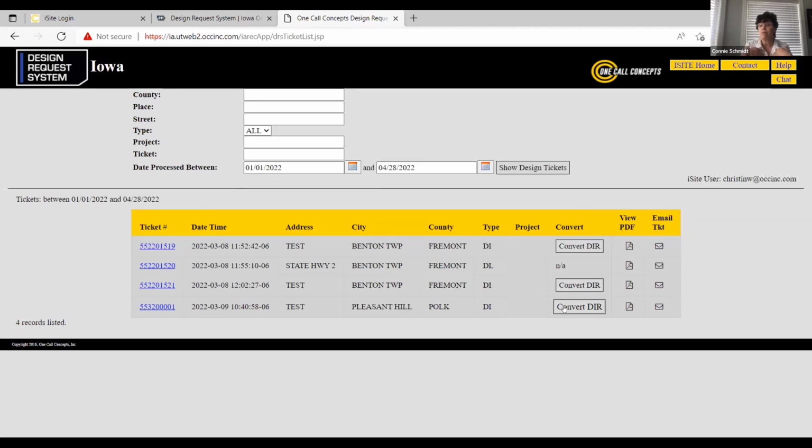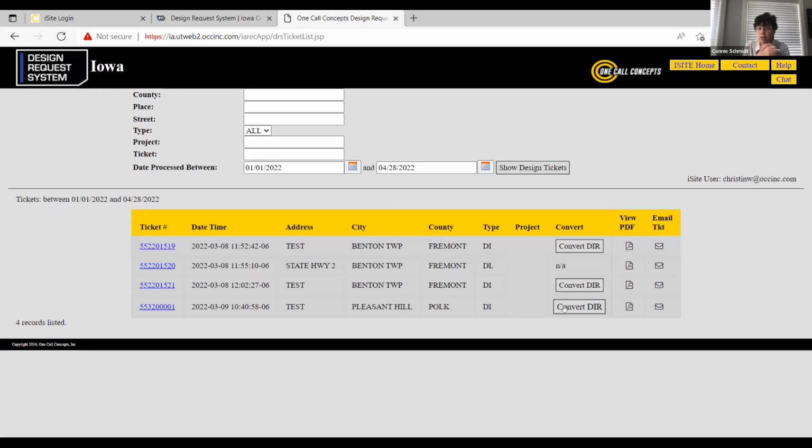So I might have 10 or 15 design information tickets, but Barb may have been extremely busy and she may have 20 or 30 that she's managing. It's all based upon your login and which tickets, so that way you're able to manage these. And to keep your list from getting bigger and bigger, Iowa One Call actually had us change it so that if you don't do anything with your design information tickets, we archive them for you after 60 days.